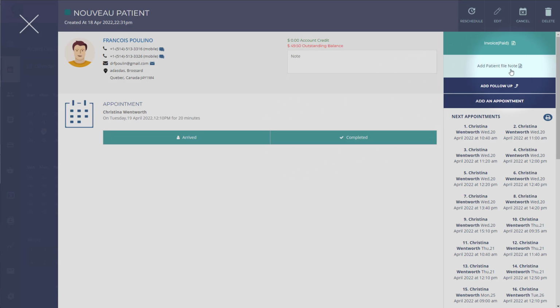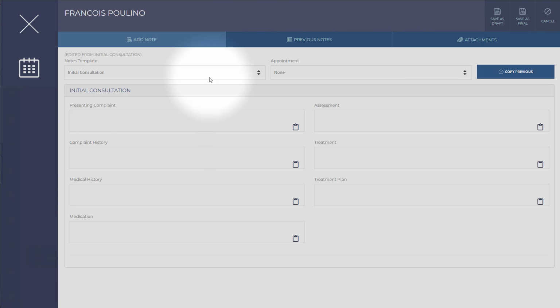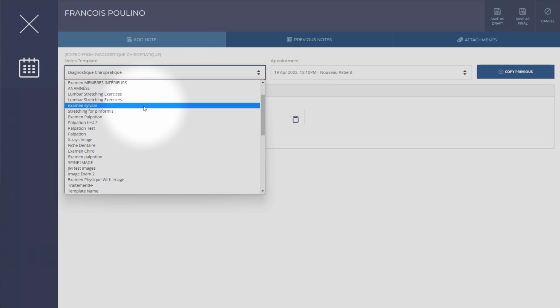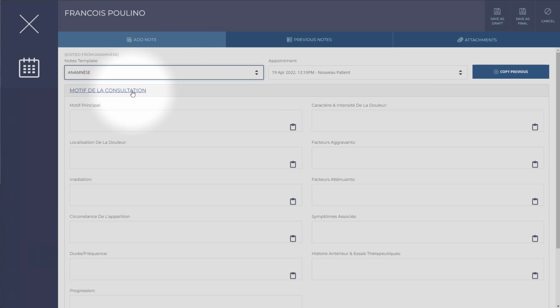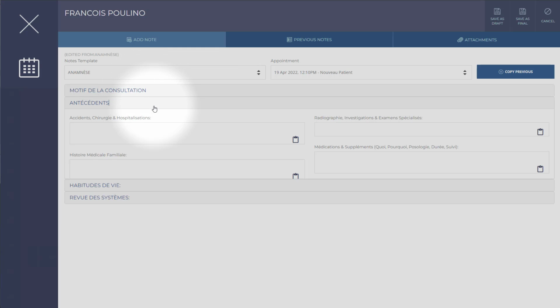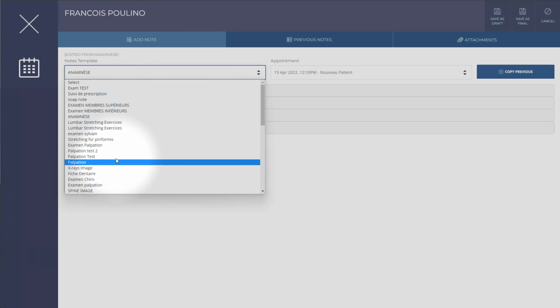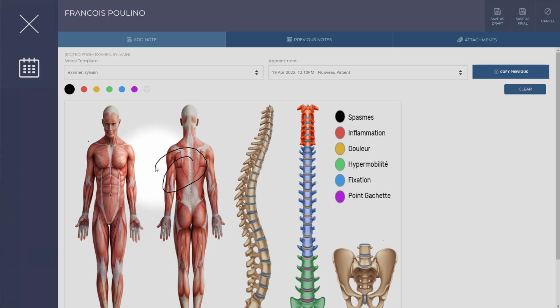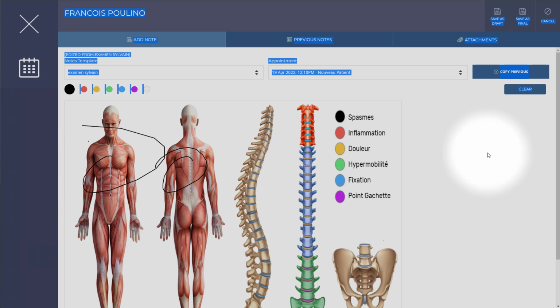So also here is where you can take notes. By clicking here, we open the default note template, but here's all of your note templates right here. They can be as simple and as complicated as you can make them, so they adapt to doctors or hairdressers just the same. And you can even draw and doodle and save notes.